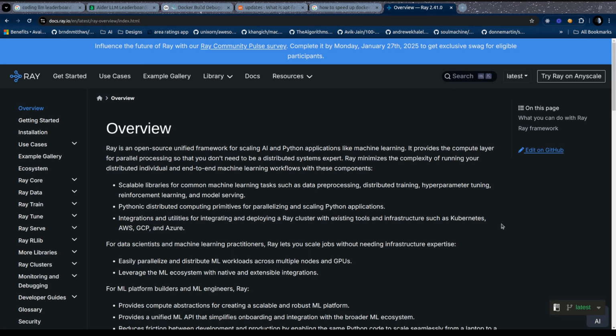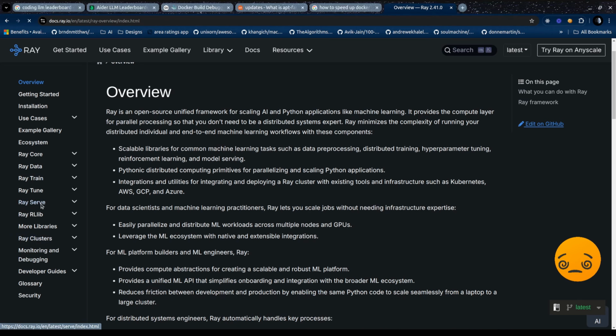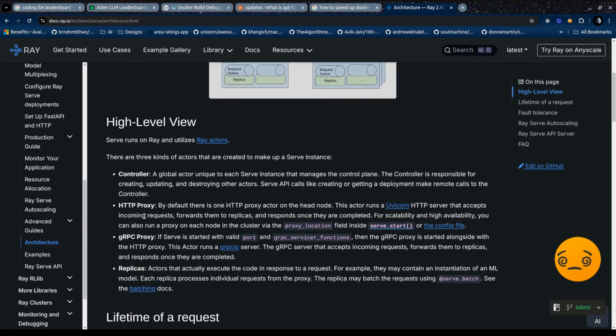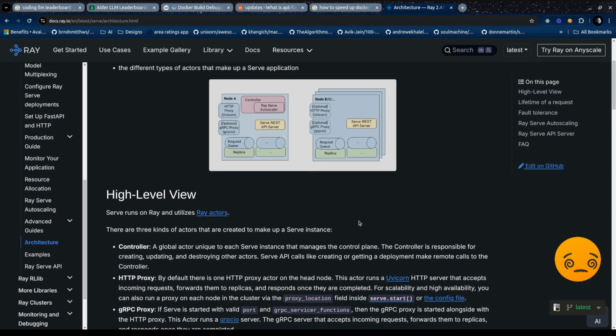So let me first give you a short intro to Ray. It's an AI compute engine where one can run ML tasks like data processing, training, and inference under one unified platform. You can of course run these workloads in a distributed fashion by just using Ray. You don't need to be a distributed system expert here. For our use case, we are specifically going to use Ray Serve. So Ray Serve provides us the HTTP proxy through which we can run our model inference. And here, as you can see, Ray Serve utilizes Ray actors.